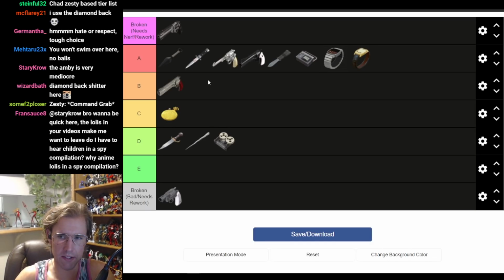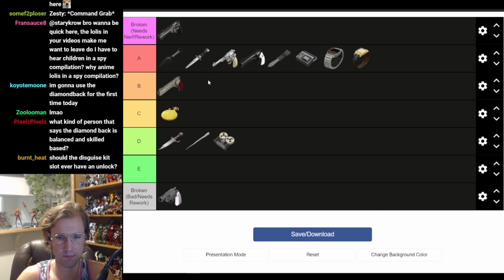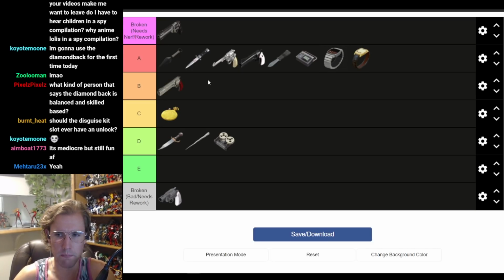We kind of went through that fast, didn't we? That was it. That's the spy tier list. We're done. What kind of person says the Diamondback is balanced and skill based? Someone who needs a lobotomy.